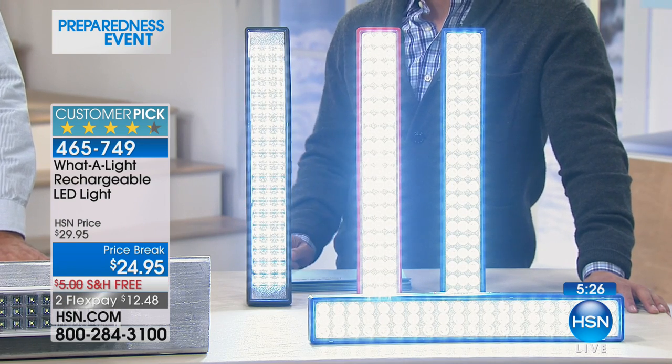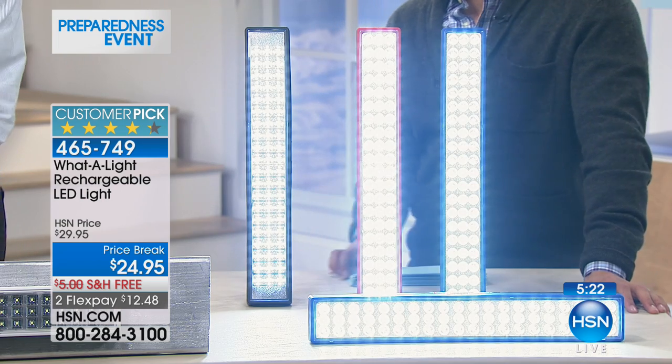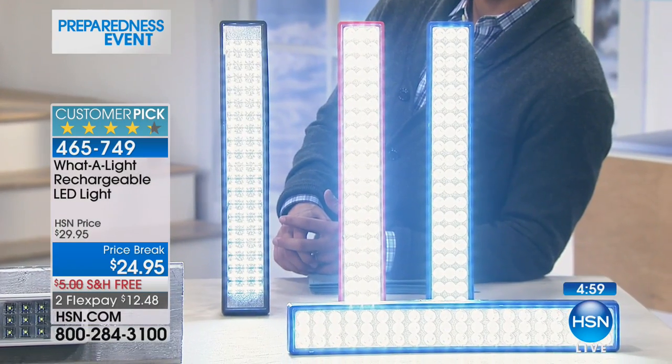It's such a multifunction product at such an extraordinary low price. Now, you can recharge it up to 300 times. I typically charge mine up about once a month or so. So once a month, that means 12 times a year, and I can recharge it up to 300 times. The bulbs are rated to last 10,000 hours, an hour a day for 20 years. So you're going to get a lot of use out of the water light. And as Brett pointed out, you can use it as a practical piece every single day when you're walking the dog, if you're doing a little camping, you take this instead of a gas-powered lantern.